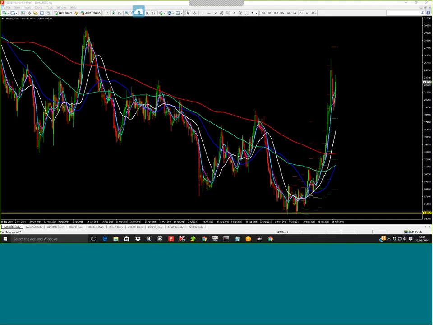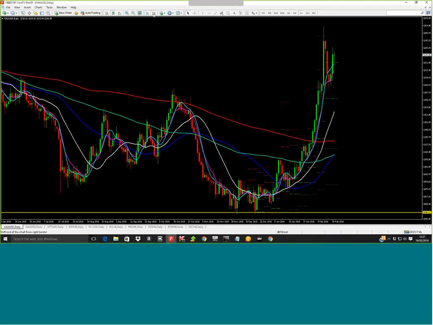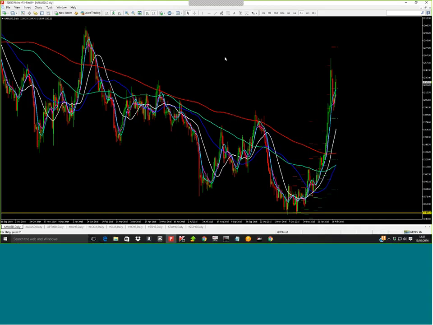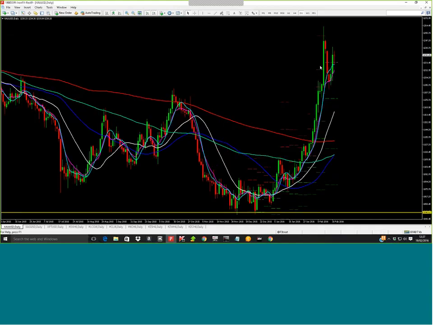Right. So we'll go over some of the price structure at the moment. So I do like gold for a buy right now. So you can see the overall structure, what we've done over the last week. We've had a pullback. We got far too overextended to the buy side. We pulled back in the earlier part of this week. We've actually already got some long positions on, but I'm happy to add to this position as we continue to see higher swing lows in the market. We're building a nice little base here for gold. So we're looking to take advantage of this momentum.